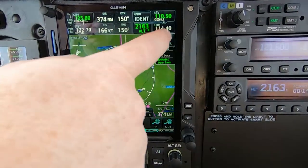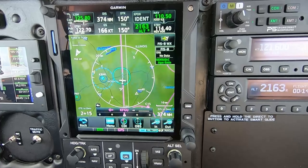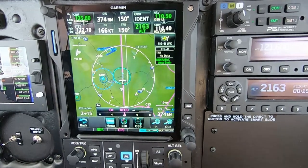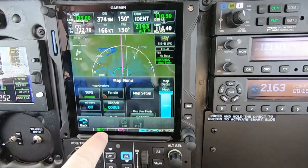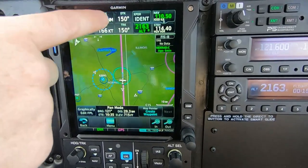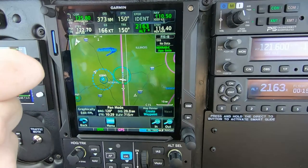I also have a quick button to the weather page. I just want to go direct to the weather. These four pieces of information in the corners are fully editable by the pilot by using menu and change user fields. Because I am not integrated with an audio panel, I don't have my audio panel here. There'd be some other things there too, I can't remember.